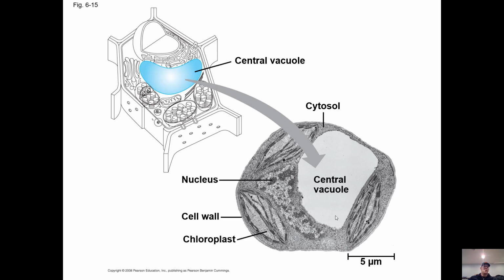If you look here, we have an artist's conception of a central vacuole, and then an electron micrograph. The central vacuole in a plant can be important because it's going to hold materials. These could be starch, it could just be water to create a pressure inside of the plant. It could be holding waste products. It could be holding pigments, like for instance in flowers. In the cells of the flower, the central vacuole is going to be holding that pigment, giving it its color.